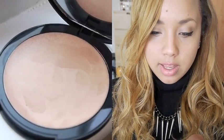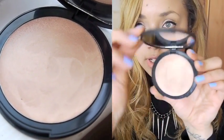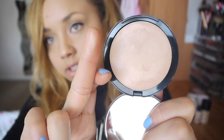I've also got the Jemma Kidd Dewy Glow All Over Radiance Cream in Rose Gold, which looks like this. This is a really, really gorgeous product, and if you want it to look a little bit lighter and not as heavy on the cheekbone and even more natural looking, then you might like this product. If I just give you a little swatch there, that's what it looks like. It's really nice for like a J-Lo glow kind of look.